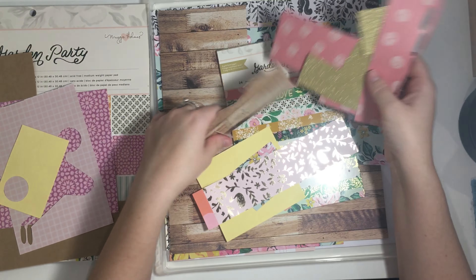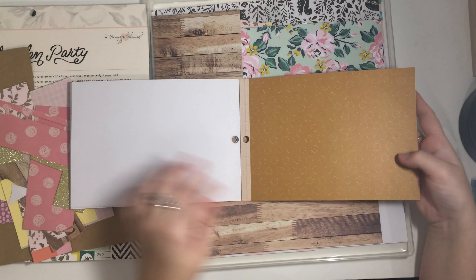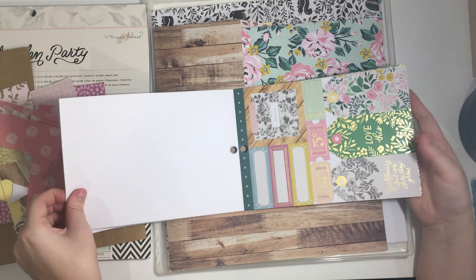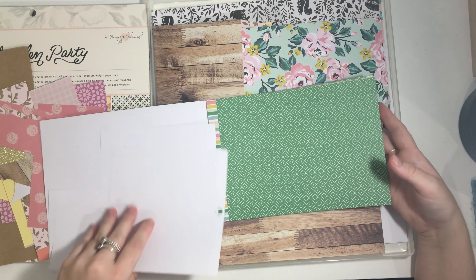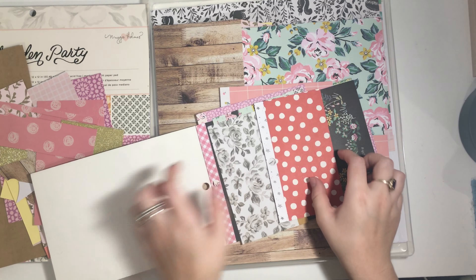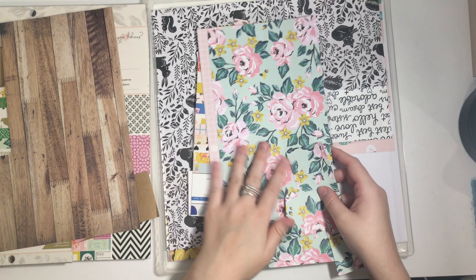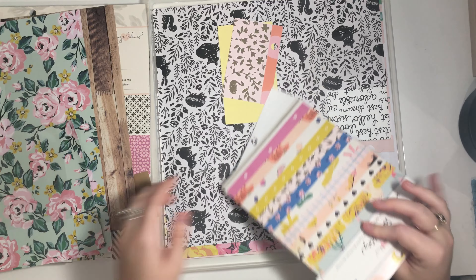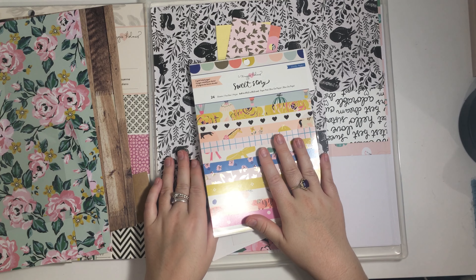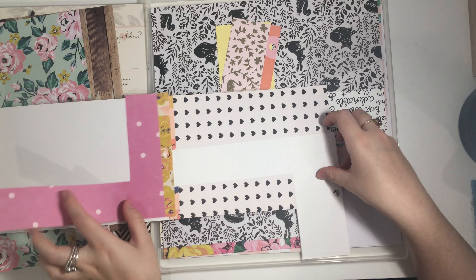There are some extras - some craft paper, and some I've already dipped into. I also have the 6x8 paper pad but I have barely any of it left. With this kit I want to try and do a little bit of project life and dip into these papers, because there are a lot of little embellishments in this one. I actually like that purple paper. I have a few others left - there's a Christmas sheet in there too, which shouldn't be.